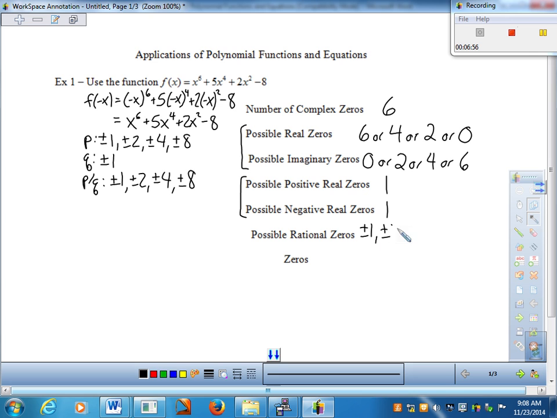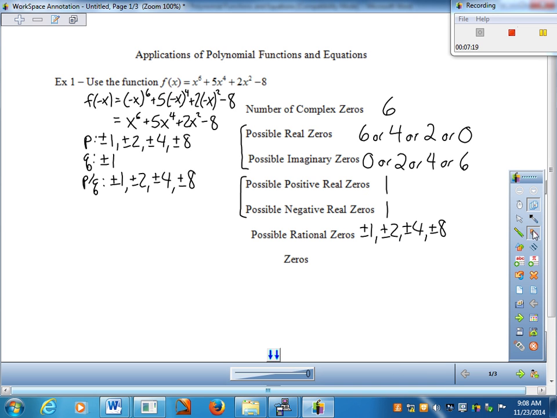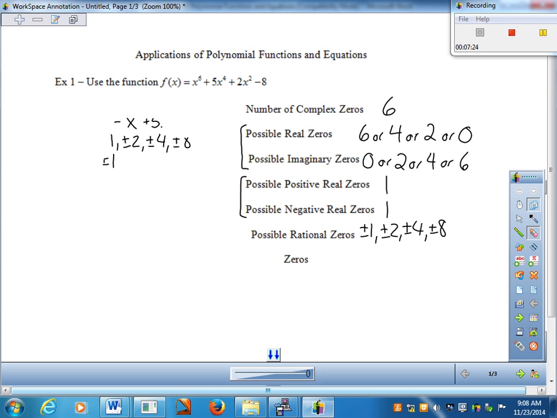Now, if we did not have a graphing calculator, we would start with synthetic division on one of these and hope for the best. If it didn't work, we'd try another one and so forth. There are two real zeros. We'll see, hopefully, that these two are rational. If they're irrational, not sure where it'll head. But for right now, we're going to use our graphing calculator to get us going. I'm going to do a touch of erasing really fast, because I'm going to need room to do my synthetic division. You can put this wherever you'd like.